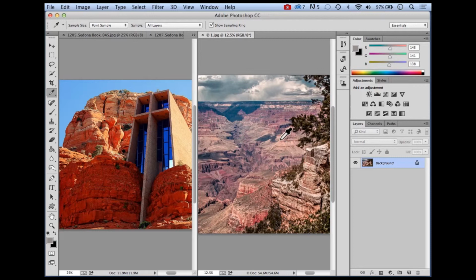But you happen to have another image over here where that person really looks good. So if you have them both up on the screen, you can select that person from this image and drag it over and put it here. But you really need to have both of them open at the time to do a good job. So this is one that you might want to use from time to time.